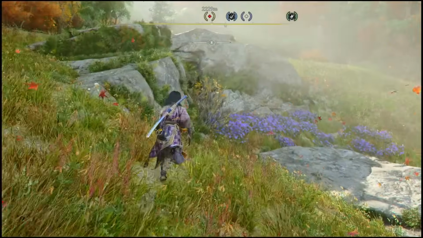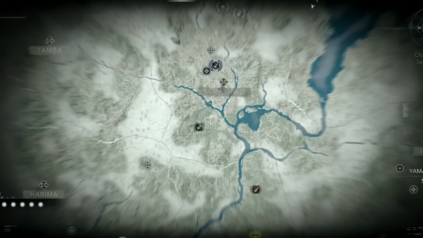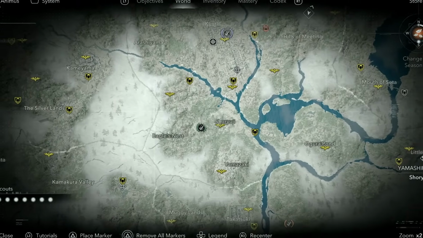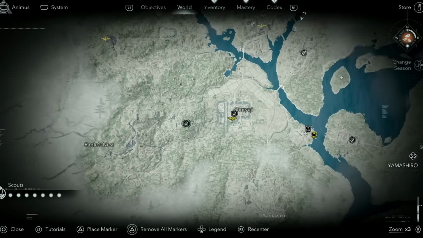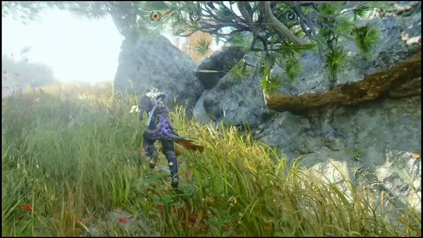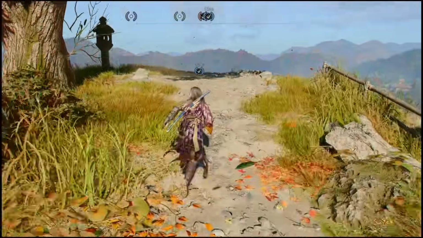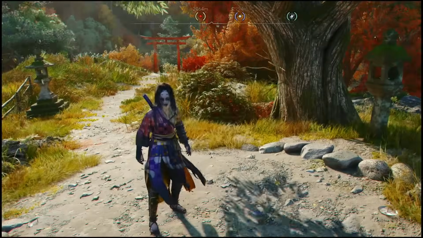The first area that we're going to be heading towards, specifically inside of Yamashiro, is the location in the bottom left, the Eagle's Nest, and the closest waypoint to that is going to be by Shoryuji Tenshu. From there, we're going to make our way all the way towards the west, where eventually you'll arrive at a spot where a Kuji Kiri is.